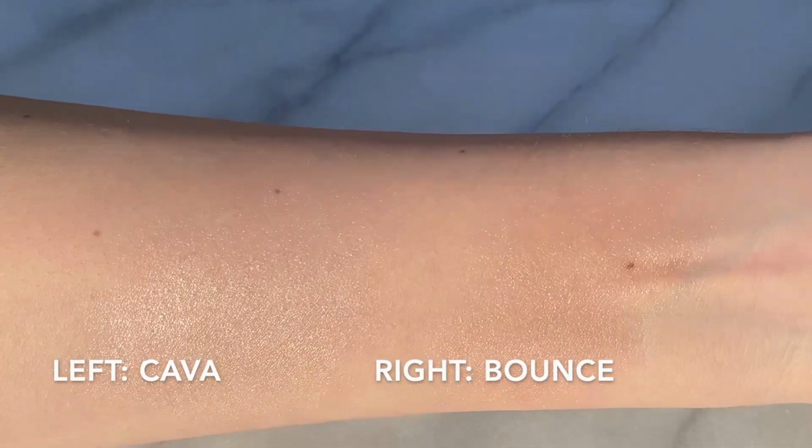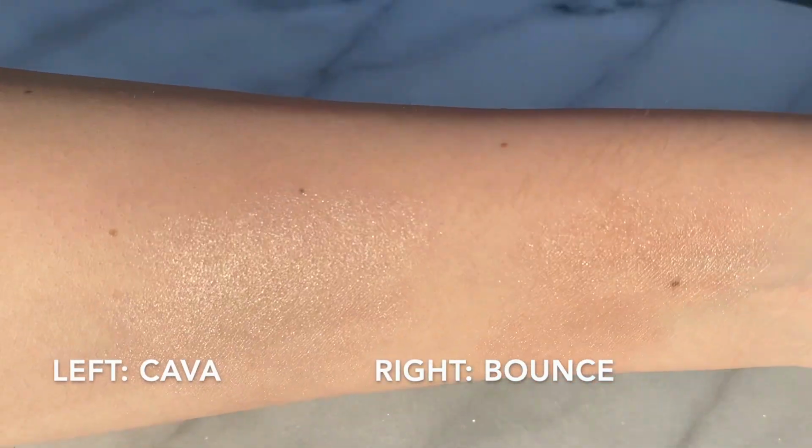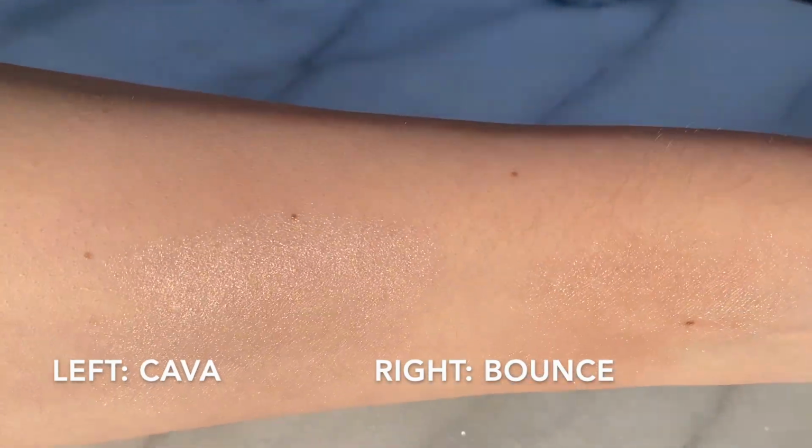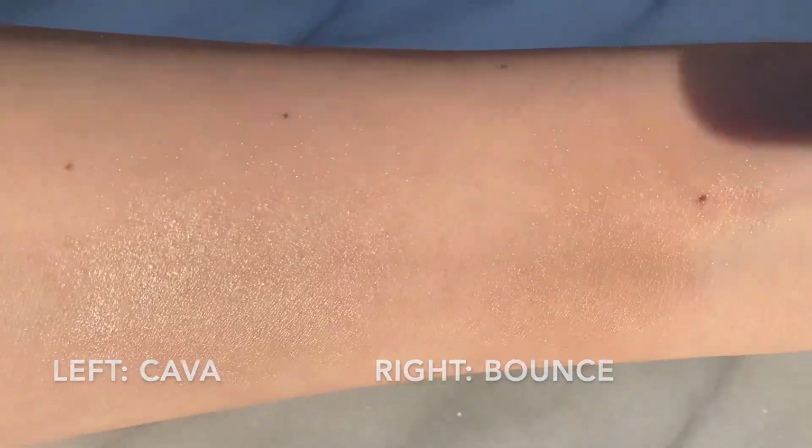They're definitely sheer. It's a more minimal amount of pearl and the base really comes through, which is this beautiful glowy base. Can you see it? Yeah, so I love this product. I think it's the perfect glass skin type product because some of those balmier highlighters are basically just base and no pearl, and they look really pretty, but I love how this has some pearl in it, so it does add some shimmer without looking like shimmer on your skin. It just makes the skin glow.